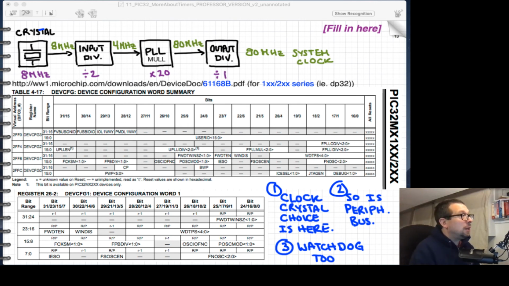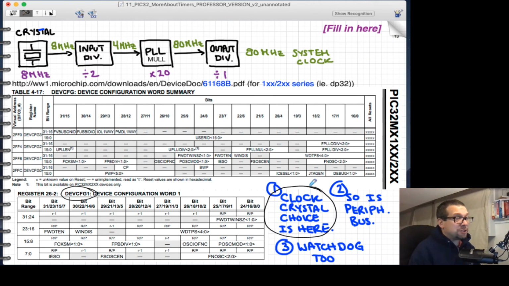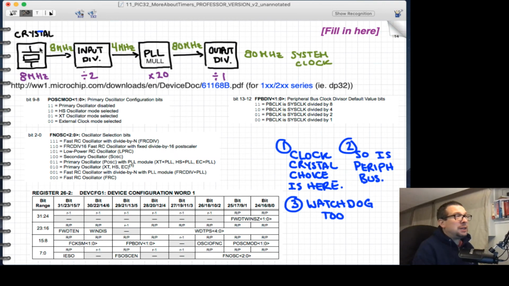All right, now let's take a look at the other DEVCFGs. Okay, so you've got DEVCFG1. You'll find that in DEVCFG1 you've got your clock crystal choice, you've got your choice for your peripheral bus, and you also have a choice for your watchdog. And the watchdog is a special kind of circuit in the processor that allows the chip to reboot if something's going wrong.